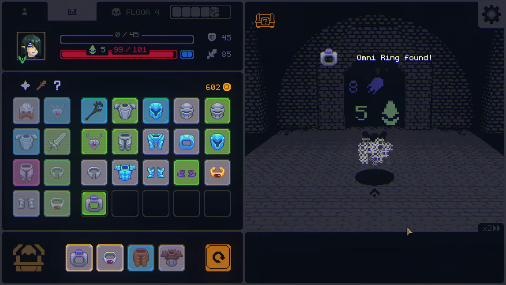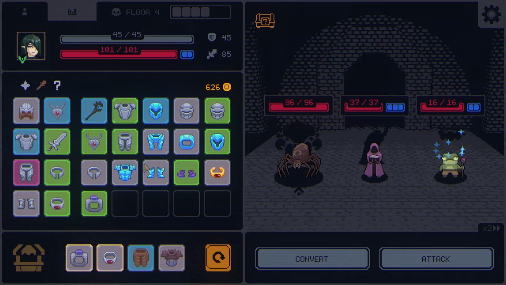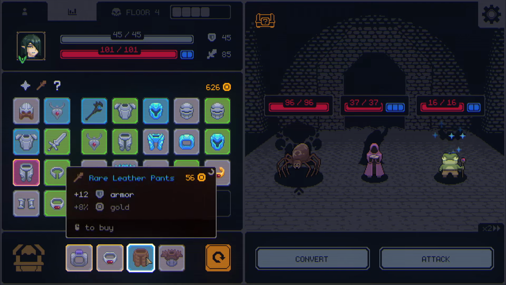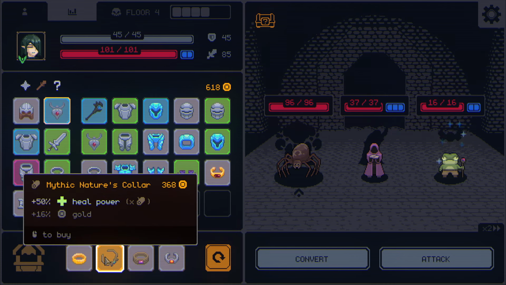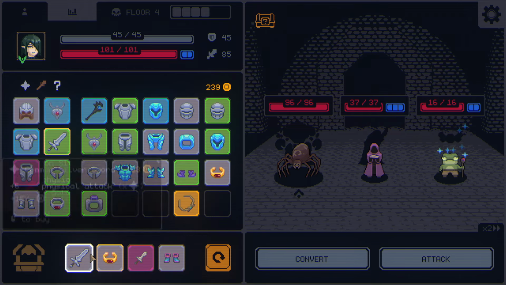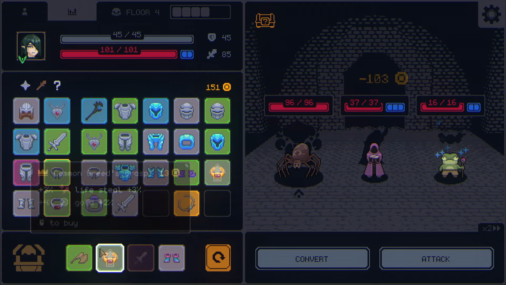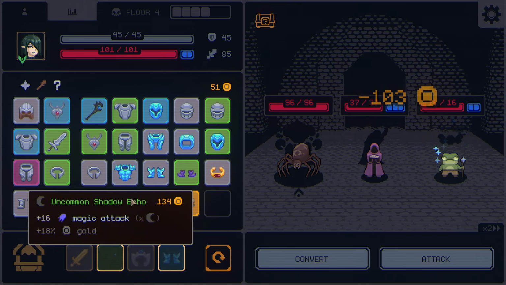Okay. They're actually on my health finally. Ooh, a wisdom ring. That's useless, but it's decent max health, I guess. I don't think I'm gonna keep it. Probably just gonna sell it off. Whoa, mythic doctor's call. I'm gonna hold on to that as a sell item, or as a conversion. I think that'd be pretty good. And we're looking pretty decent here.